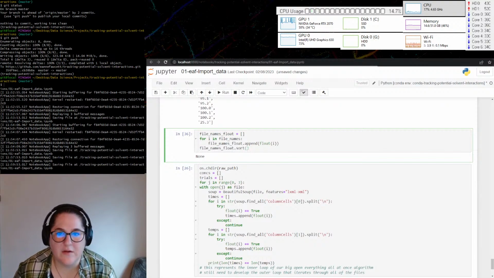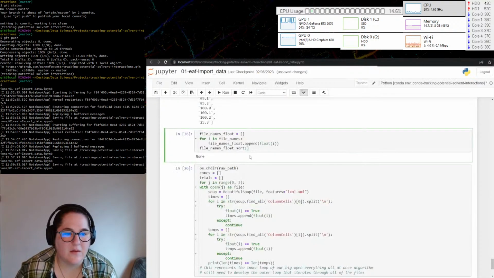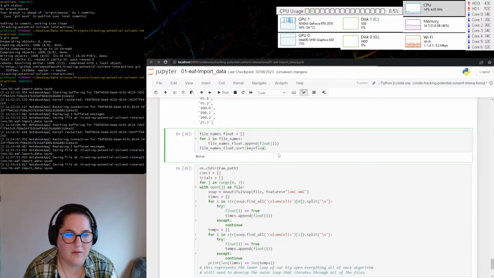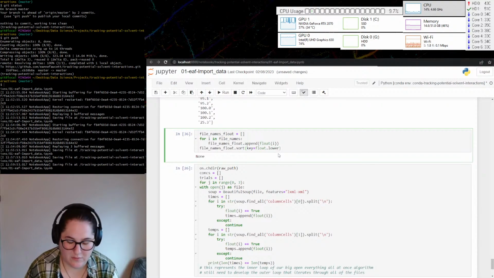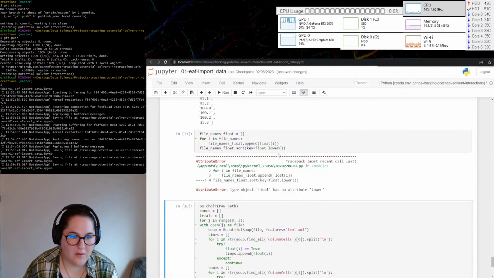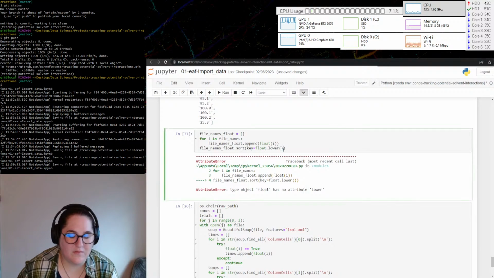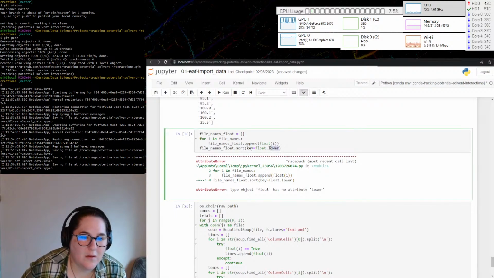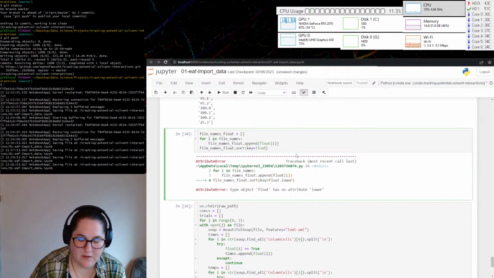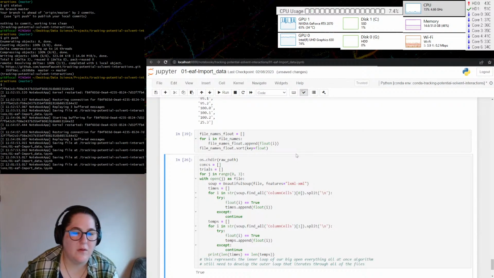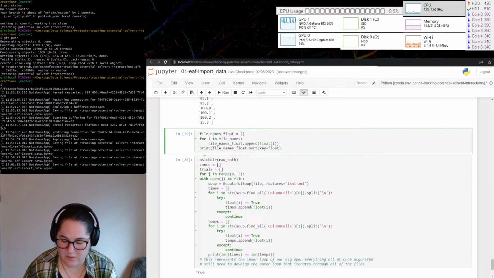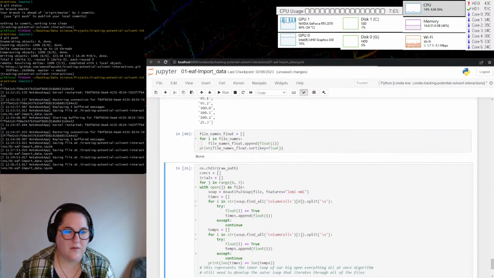What was the argument? Key, yeah. Key equals float lower. There's no attribute lower. Okay. Let's just try key equals float. None.